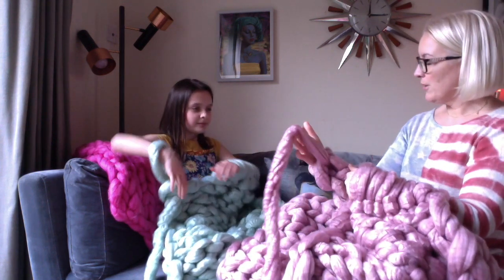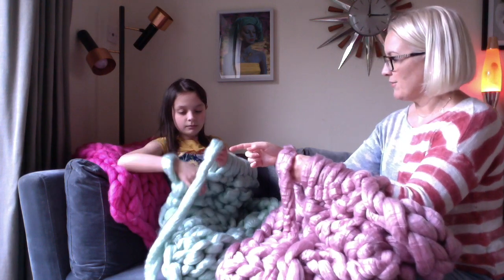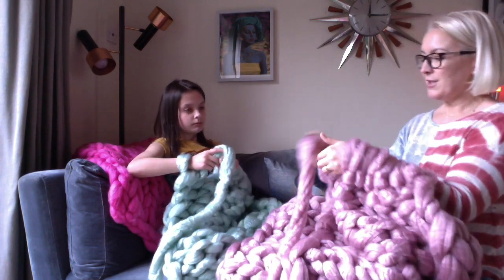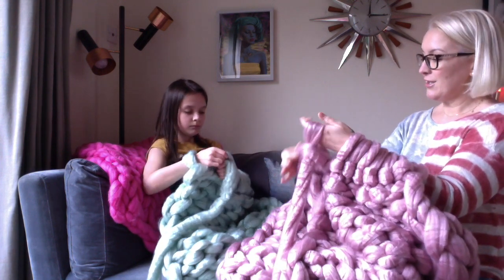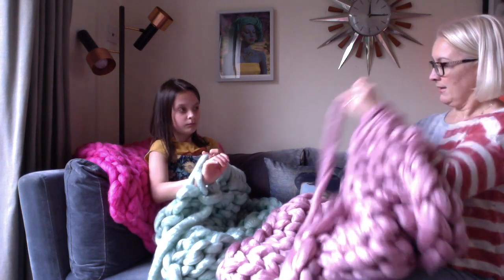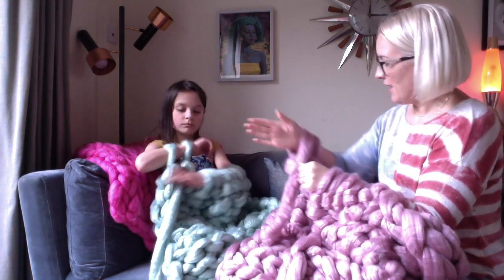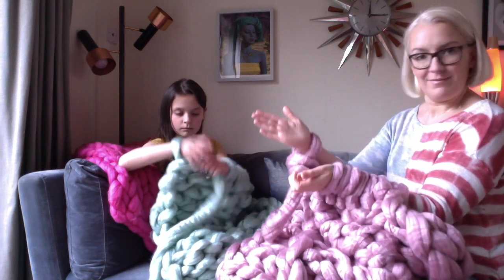Did you do that? Yeah. Cool. So then you get your working wool again, Rita. Pull that stitch a little bit tighter on your wrist, a bit loose, that's it. And just pass it to your other hand and knit the next stitch just exactly as you would, and put that on your wrist again. So you've now got 2 stitches, yeah? And the one at the back goes over the one at the front.